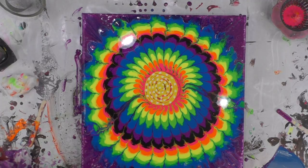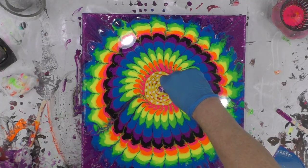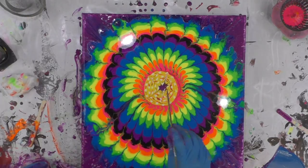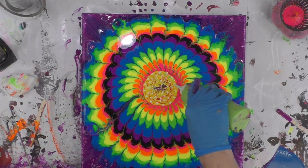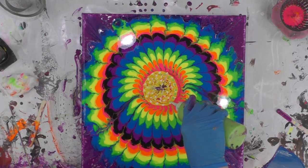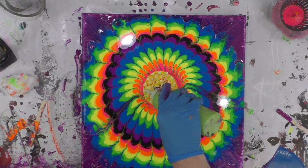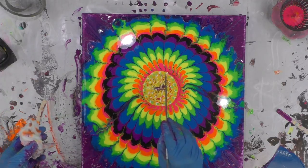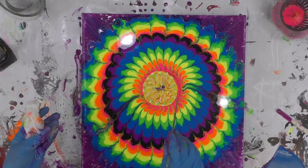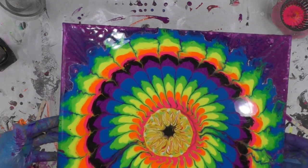I'm not crazy about the center. Let's see if I can get some of this purple out of this cup. This is Sour Apple — I'm going to just dot it around the edge here. Sour Apple is a DecoArt color and it's pretty limey, not neon but fairly bright. I'm going to drag that back towards the center. You pretty much need to wipe off every time you swipe so that you don't put another color back into that green. It's loaded with paint, very thick.